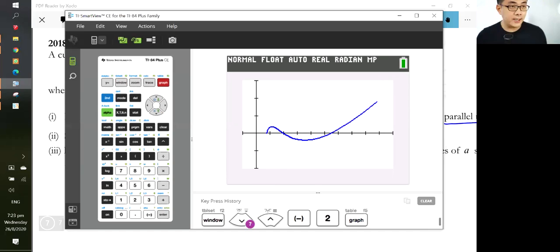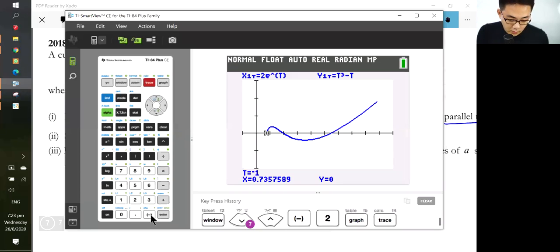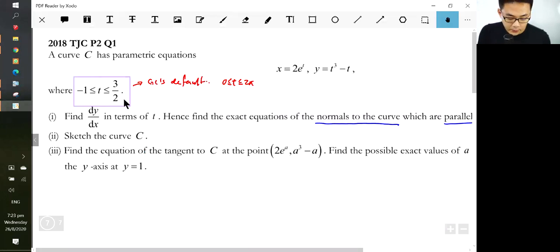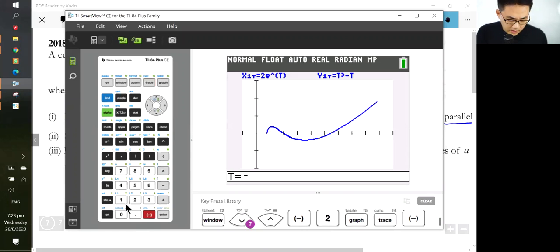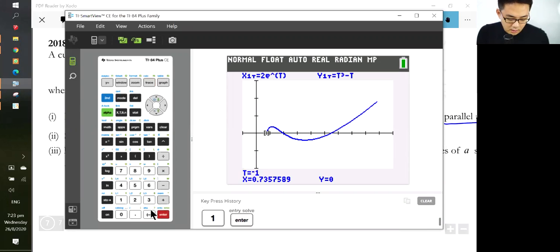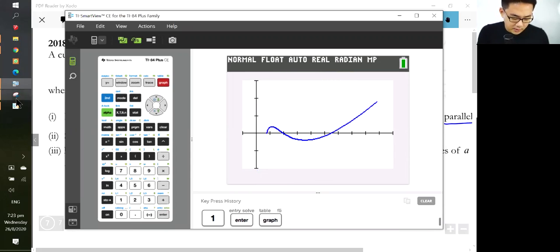Now remember I said that you should always try to trace the extreme points. So like this is -1 and 3/2. So change it to put -1 around here and see whether 3/2 is on the other side. Just remember that. I think I've done that quite a few times already, but you know.